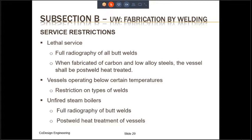The 3 different types of service restrictions that I have mentioned here are, number 1, the lethal service. For pressure vessels which have lethal service, the butt welds shall be fully radiographed. That's requirement number 1. The second requirement is that once the pressure vessel has been fabricated, if it is fabricated of carbon and low alloy steel, then the entire vessel shall be post-weld heat treated.